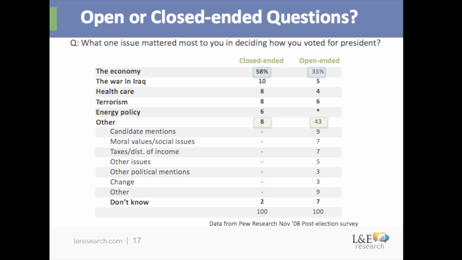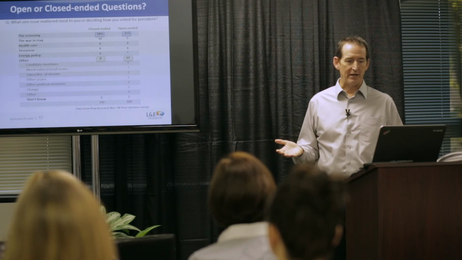Do we ask this open or do we ask it closed? The Pew Research Center did their post-election survey in 2008, and they asked this closed-ended question. The items were the economy, war in Iraq, healthcare, terrorism, energy policy, other. And 58% of people said, boy, it was the economy. They asked the exact same question in an open-ended way, and 35% said the economy. So you're getting very different responses.